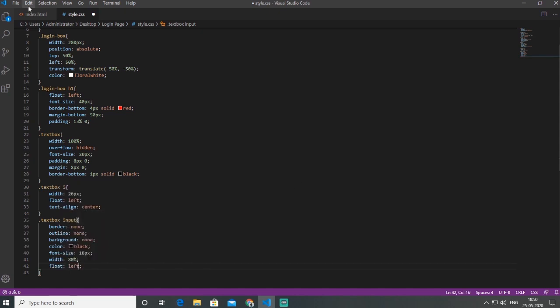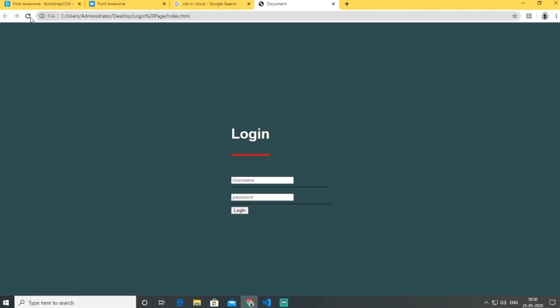So I just save it and go to my browser. Look, this text box is there. Okay, the text box is done, and here is my username, and here is my password.